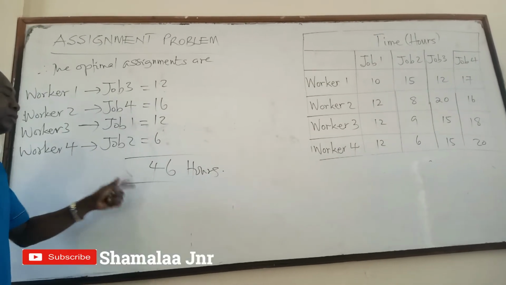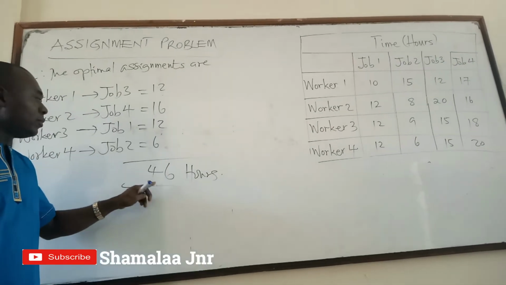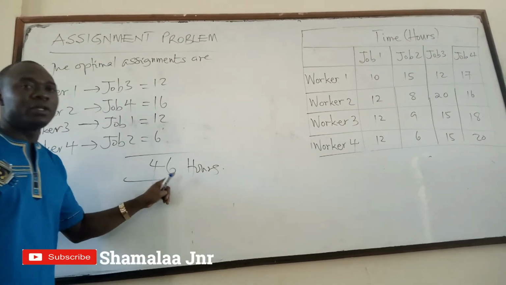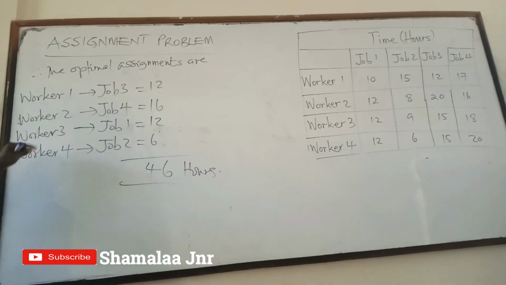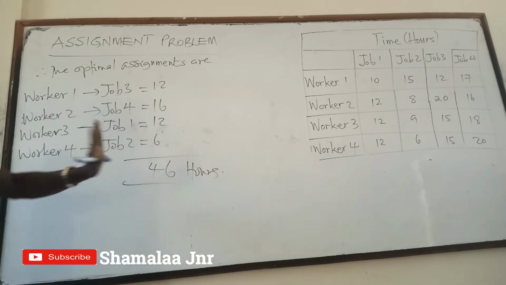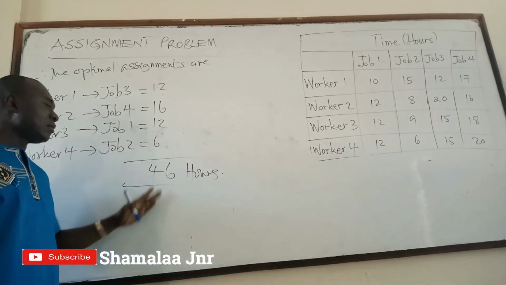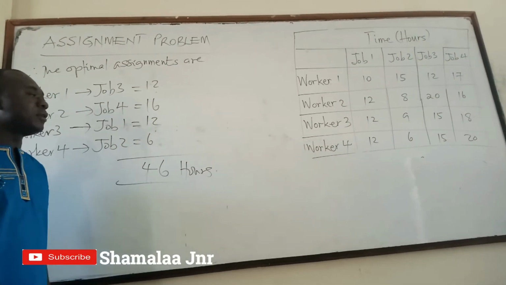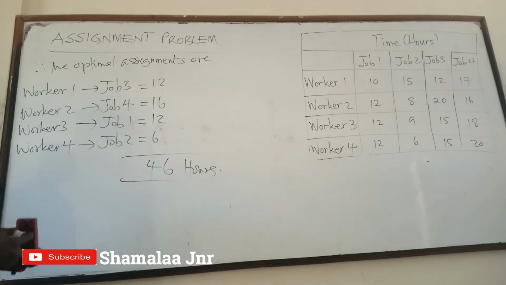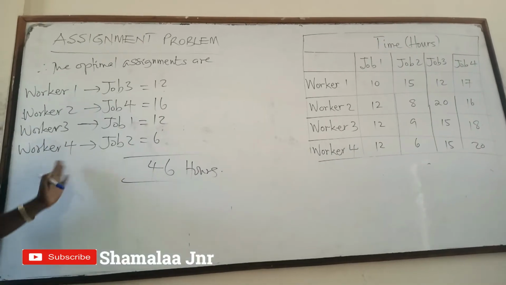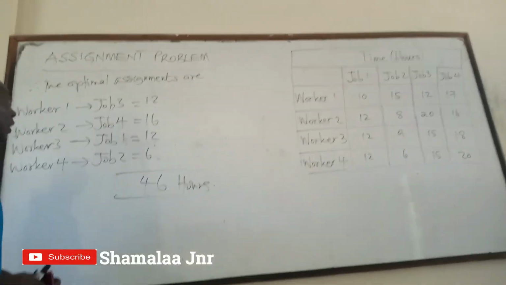It means that nobody can use hours less than 46. Nobody can use something which is less than 46 hours to perform the job. And look on the board. You can see that all the 4 workers have been assigned one and only one job. And this will be the optimal time needed to perform the job. So this is basically what the assignment problem is about. You have employed the Hungarian method to solve it. It's not difficult at all.